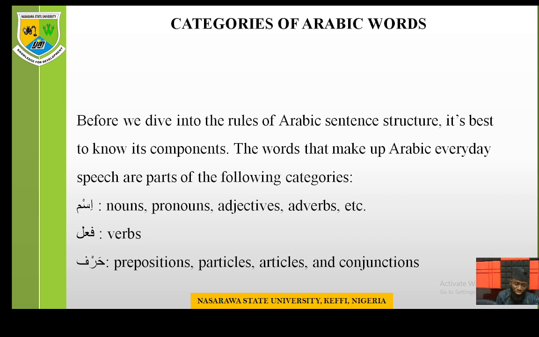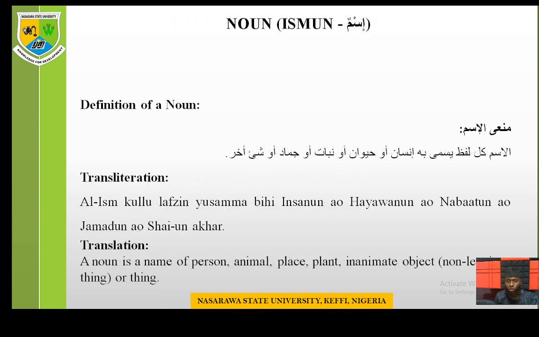When we say harf in Arabic, many people refer to what? Many people refer to letter, like letter A or letter B or letter C, or alif, ba, ta, tha is harf. Yes, linguistically, harf means letter. That is letter A, letter B, letter C. But grammatically, when we say harf, we refer to prepositions or particles or articles or conjunctions and so on.